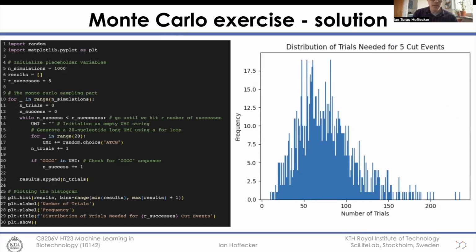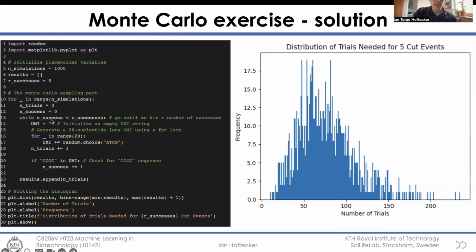So here's the solution. What we have here is the UMI generation script line from before. So we're generating this random sequence, and it's enclosed inside a while loop. And the while loop is keeping track of the number of cut events or successes. And so we have a critical number here, 5, and the while loop will terminate when we hit 5 successes or 5 cut events.